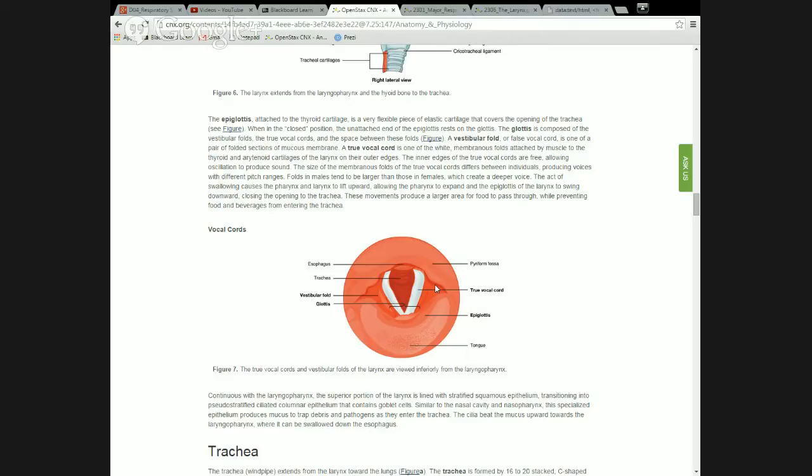But anyways, that's just to say that the top of this picture is posterior and the bottom of this picture is anterior. In the label here, which you probably can't read, it says tongue, because that's the base of the tongue, which is coming right to the top of the larynx. And then the epiglottis, we can see a little fold right there, which in this model you can see a little bit better. Now, I have a little video I want to show you that shows the larynx in action and producing speech sounds.